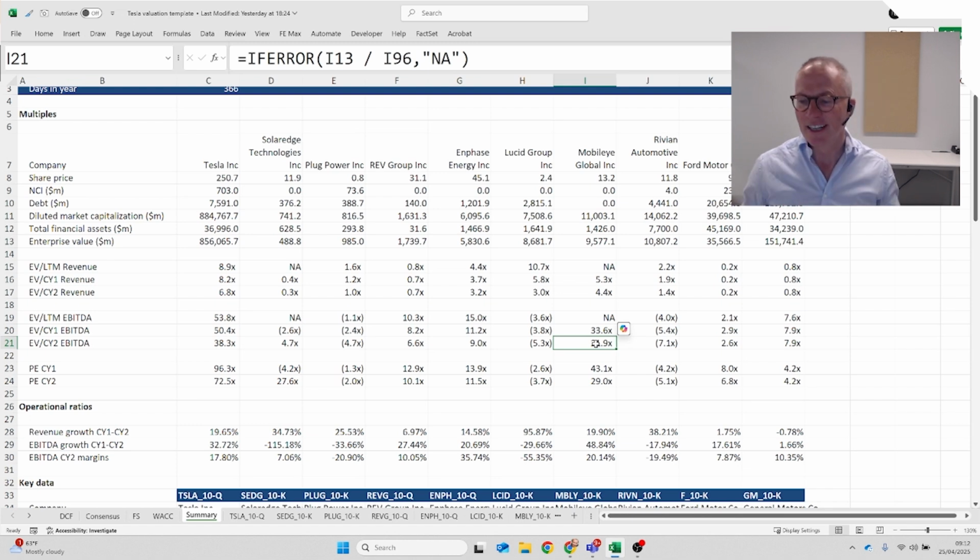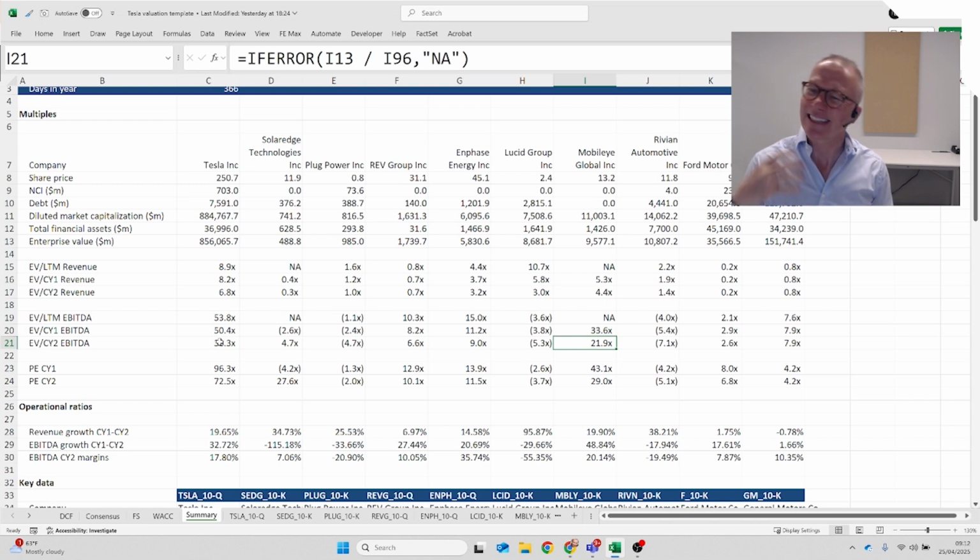Now, of course, it does depend on which companies you choose in the trading comps, but when you're looking at a set of comps like this, you do always want to put it within the filter of the company's growth rate and margins. Generally speaking, higher margins means you've got a stronger competitive advantage, so your growth will be more valuable. But growth absolutely is probably the most important driver of a company's valuation. So in this case, I would say that Tesla looks relatively overvalued.